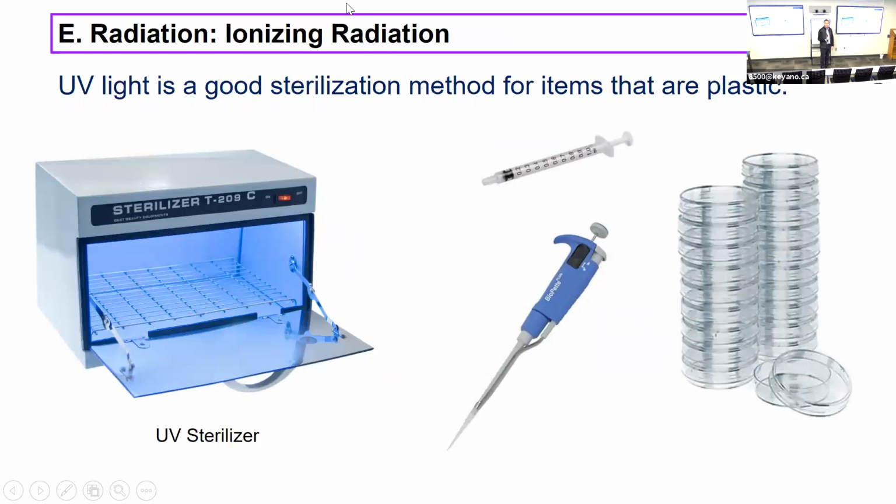So like I said, UV is good for a lot of things that are plastic. Here's a small UV irradiation machine that you can buy. I think I remember seeing this on Amazon. I was looking for it on the internet. You can buy them. There's lots of legitimate uses for these things. Like I said, plastics, petri dishes, and whatnot. You know, they come sterilized from the factories, and this is a pretty common method used for sterilizing these things.